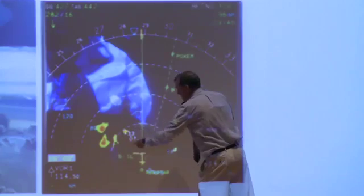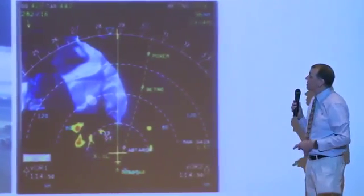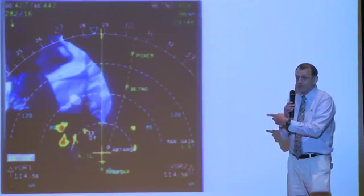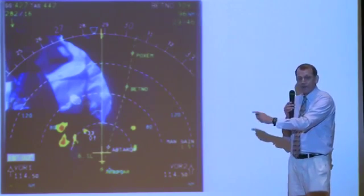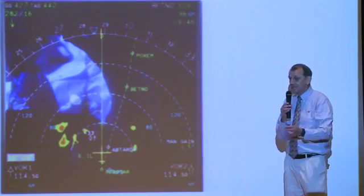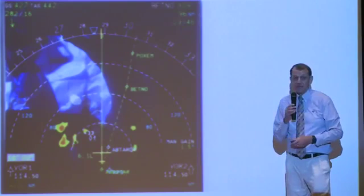So you look here, and out the left side of the window is painted just fine, but up front, these cells were up to about 20,000 feet, and there's nothing in front of the airplane. And so if the radar's painting properly off to the left, but not painting the stuff up in front, that's 99 times out of 100, that just means that cell out front doesn't have enough water in it to show up.